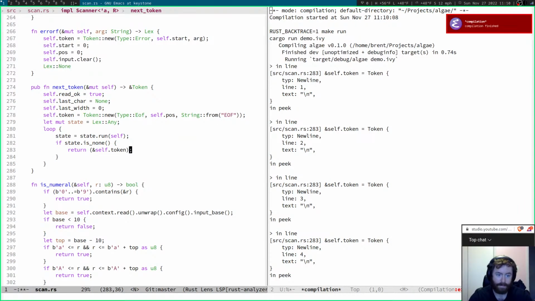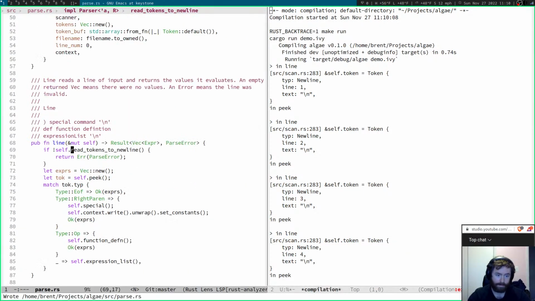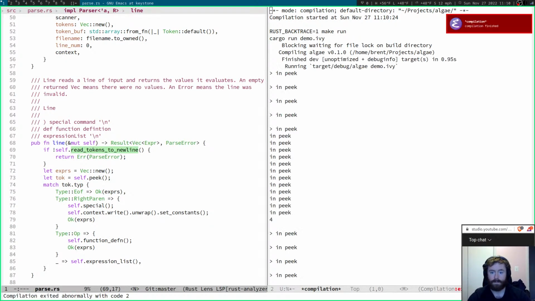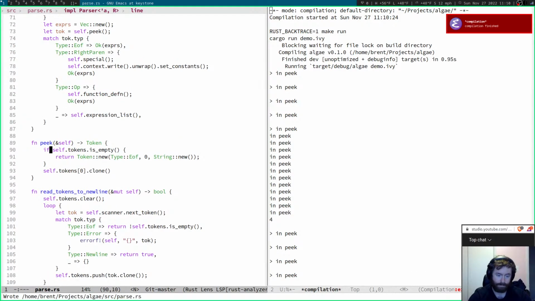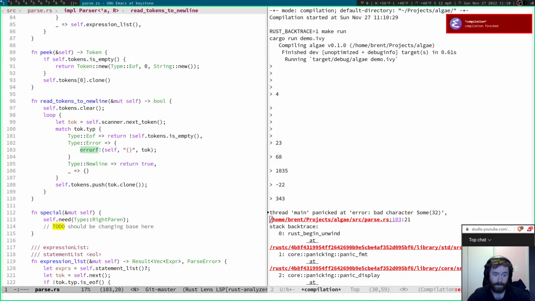Whoops. Okay, right here. Bad character, sum 32. What? Type error. Sum 32.